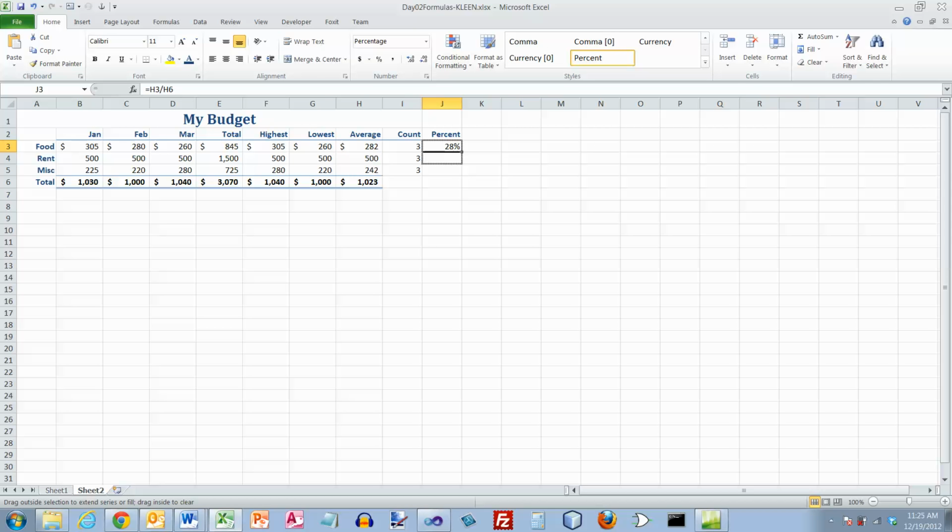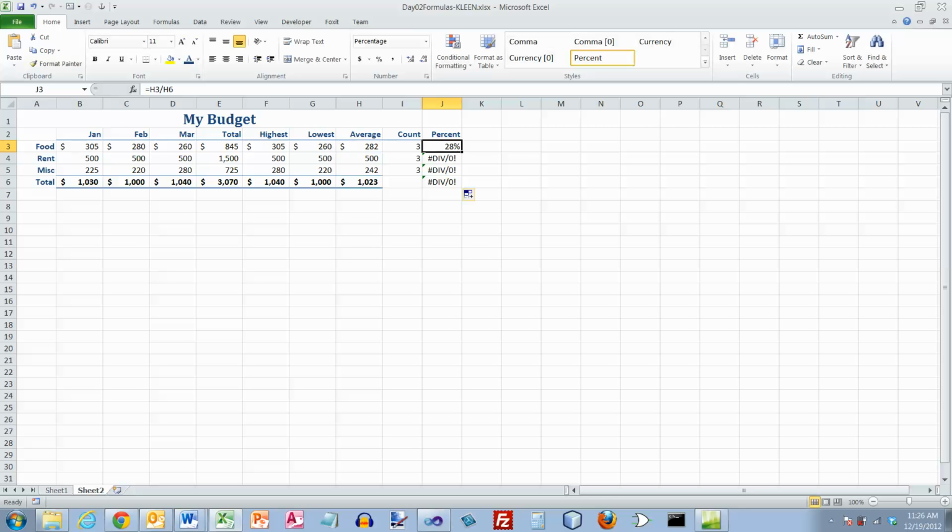Now I'm going to copy that formula down to the next three cells, and I get an error. And the reason I get an error is because I'm trying to divide by 0. It's picking the blue number correctly, but the green number keeps getting shifted down one cell every time. And if you think about it, it makes sense, because this formula is not really H3 divided by H6. It is the number 2 cells to the left divided by the number that's 2 cells to the left and 1, 2, 3 cells down.